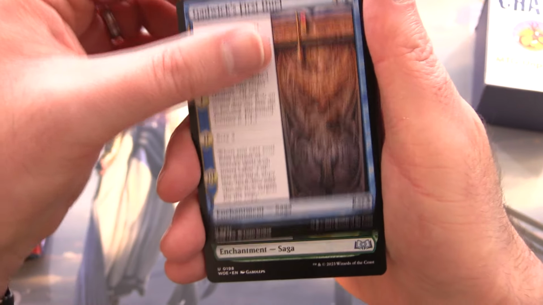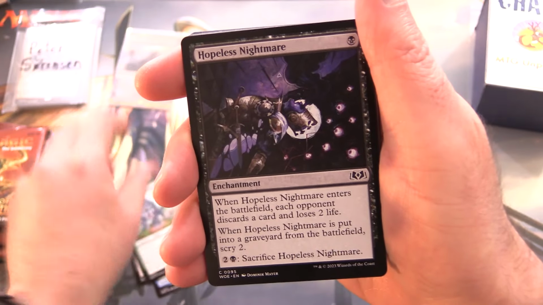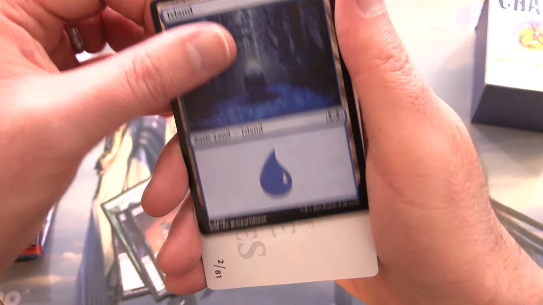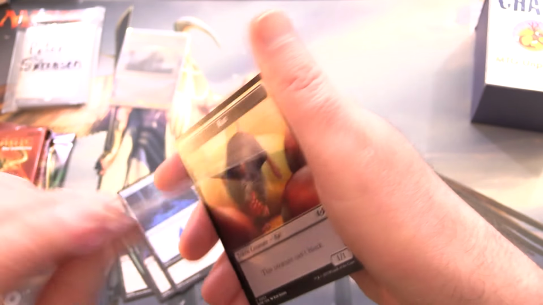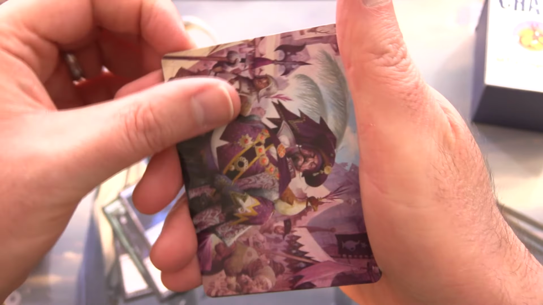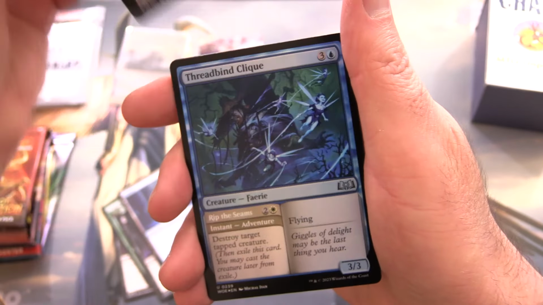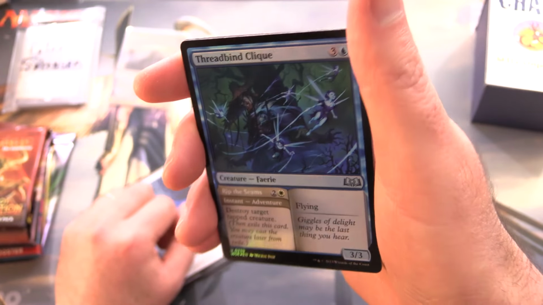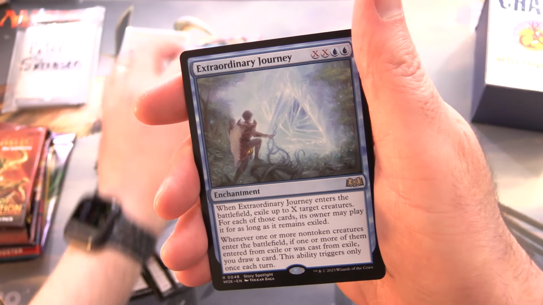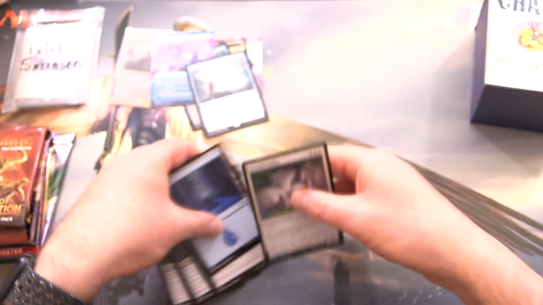Starting off with Gadwick's First Jewel, Welcomeness Sweet Tooth, back for seconds, Territorial Witchstalker, Hopeless Nightmare, Wicked Visitor, Warehouse Tabby, and an island. We've got an art card, Discerning Financier, and we keep seeing this guy. So that is hilarious. What else? A rat token. You gotta chuck in the rat. Awesome. We got a foil Threadbind Click and Compulsion for the Enchanting Tales, along with an Extraordinary Journey for the rare and a Dutiful Griffin.